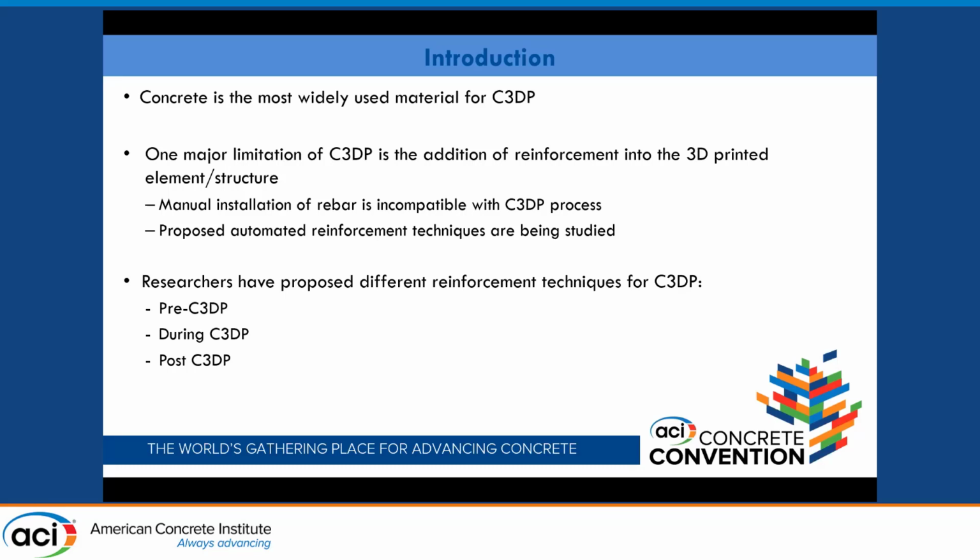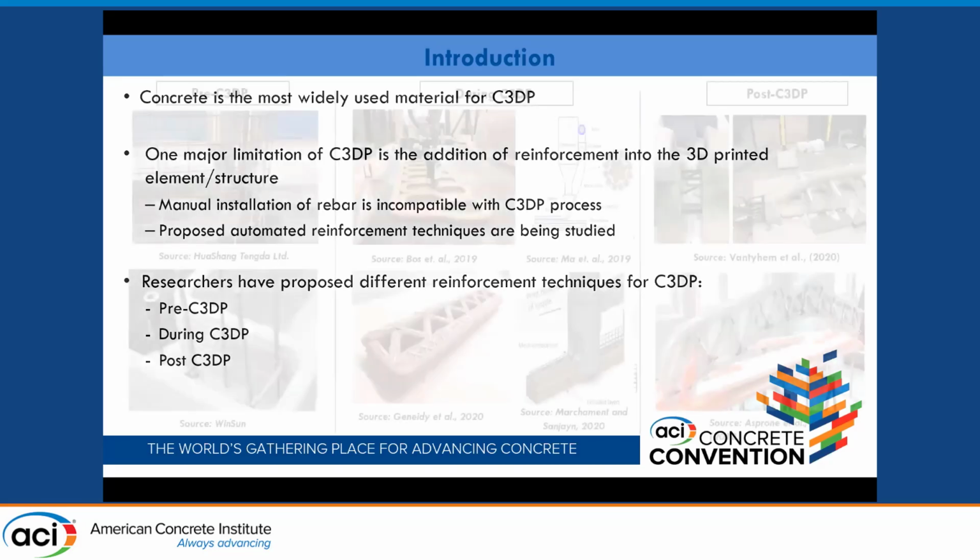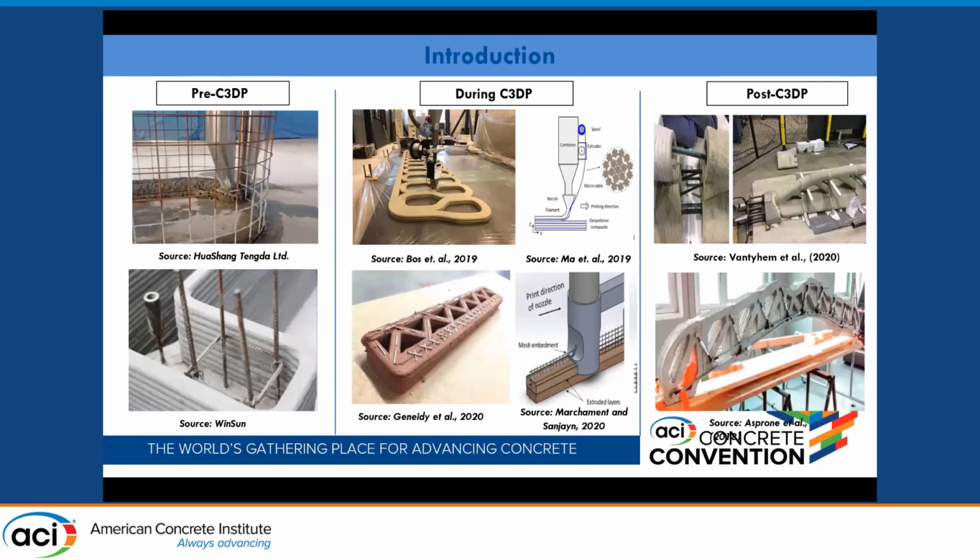At present, so many researchers have developed so many integration techniques, and these techniques can be broadly categorized into three different categories. That's integrating reinforcement before the construction 3D printing, integrating reinforcement during the construction 3D printing, and integrating reinforcement after the construction 3D printing. So this slide right here shows an overview of the three classifications.